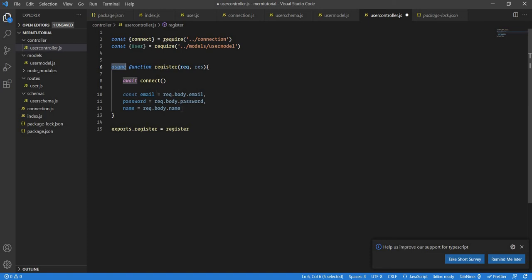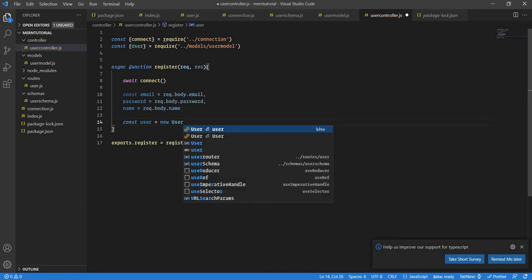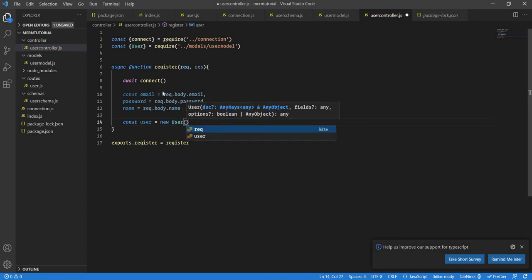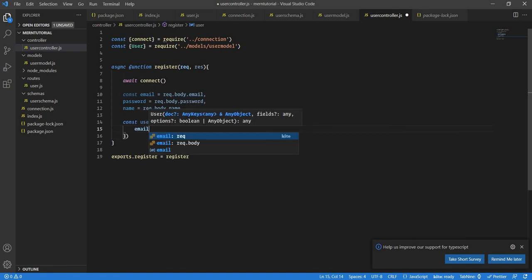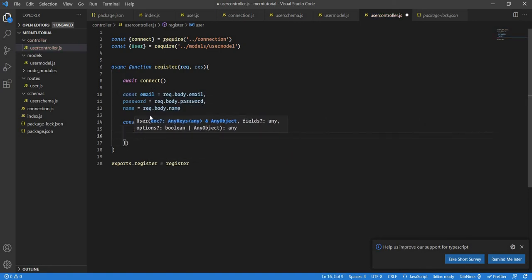Next thing we need to do is, here we will say user equal to new user, and this will take in the document data. So here we will have email as email, password as, now here we cannot store a plain text password, we need to encrypt it.